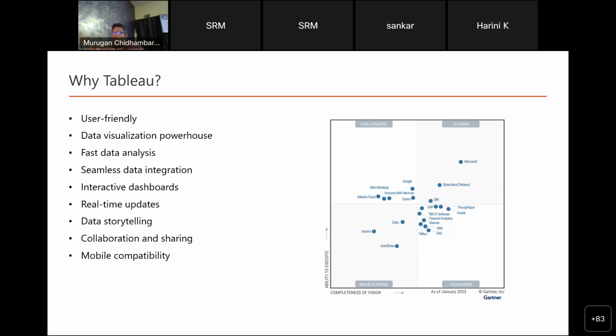The look and feel will be very similar, which you may not get in other BI tools. I tried a few other tools also. We faced challenges. Tableau is much better, I can say. So these are all the capabilities it has actually. That's why we are thinking about Tableau.